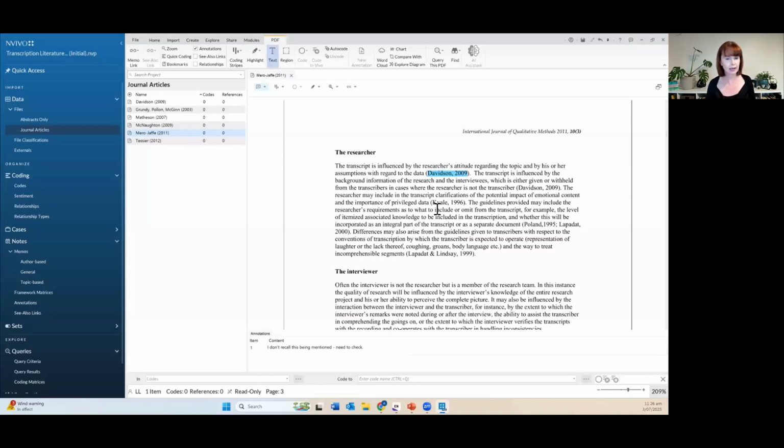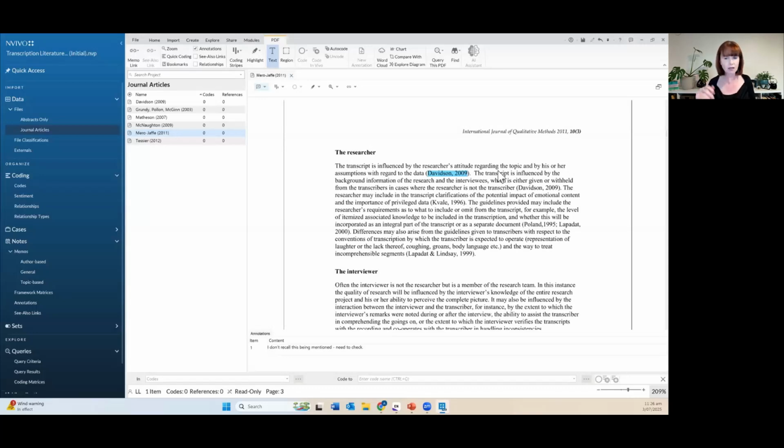I'll then just click back up into the document, and you can see I've got a little blue highlight. So that is an indicator on the Windows version of NVivo, at least, that I have an annotation attached. Annotations work a little bit differently on the Mac version of NVivo. You get a little pop-up bubble that appears on the screen.